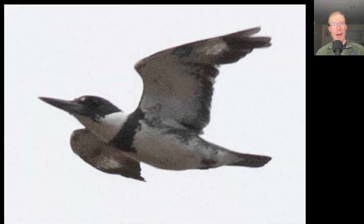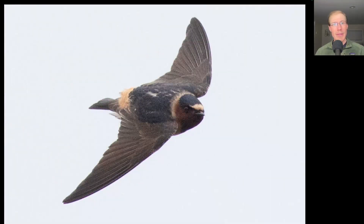Here we have a blue and white water bird with a long pointed bill — this is a belted kingfisher. Here's the bird of the day. This swallow caught my eye as it was flying out over the lake because I could tell it wasn't either of the two swallow species we've had so far, which are tree swallow and barn swallow. This swallow is blue on top but has some red to the face and a dark throat, and most distinctively a white forehead and an orange rump. This is a cliff swallow.